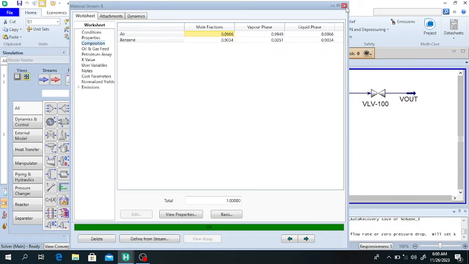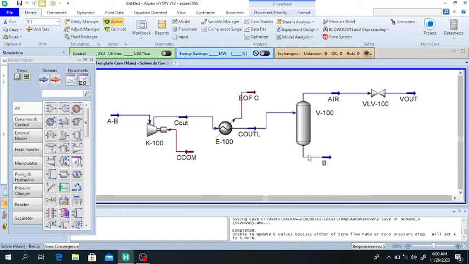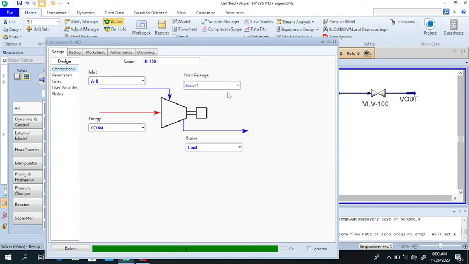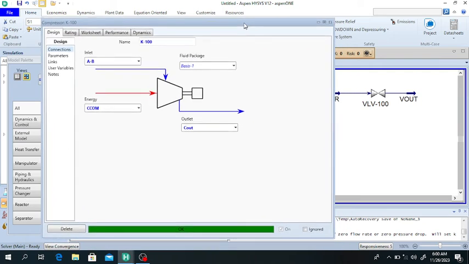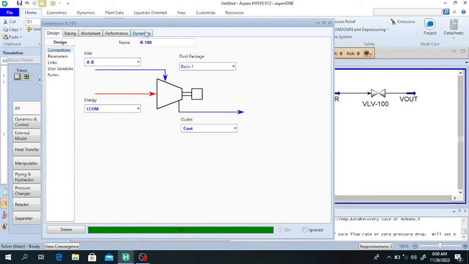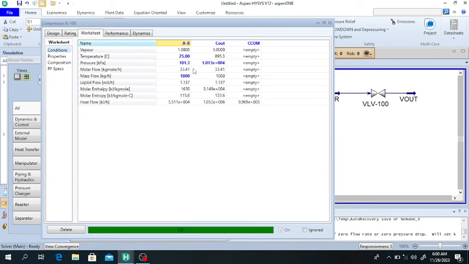We can use various methods, but I'm changing the compressor outlet pressure. Click on the compressor, go to the flow sheet, and here are the inlet and the outlet of the compressor.